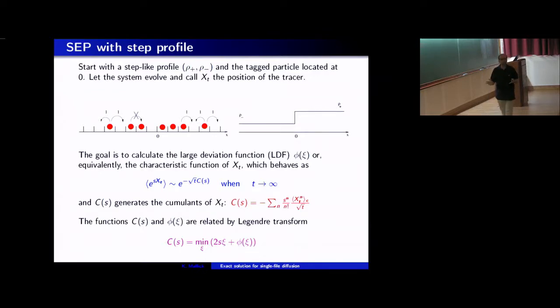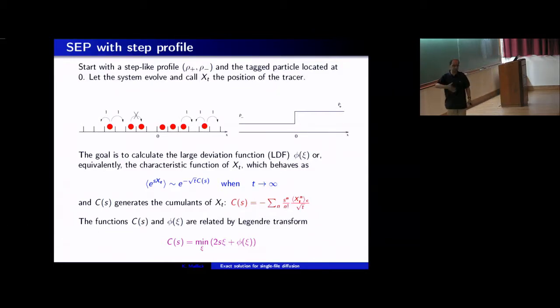Up to some theorems, it would be the same information. If I know the characteristic function, I know all the cumulants, I know all the moments, I can, as a physicist, say that I can reconstruct the distribution. Okay? It's a Laplace transform of the distribution. If I take the log of this, I get the cumulants. And as I told you, another way of characterizing the distribution of x of t in the long time limit is through a large deviation function of Sethuraman and Varadhan. And in fact, this characteristic function and the large deviation function contain the same information.